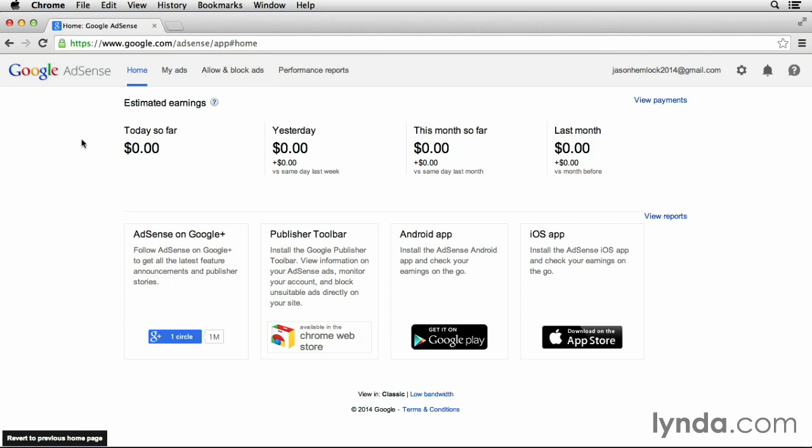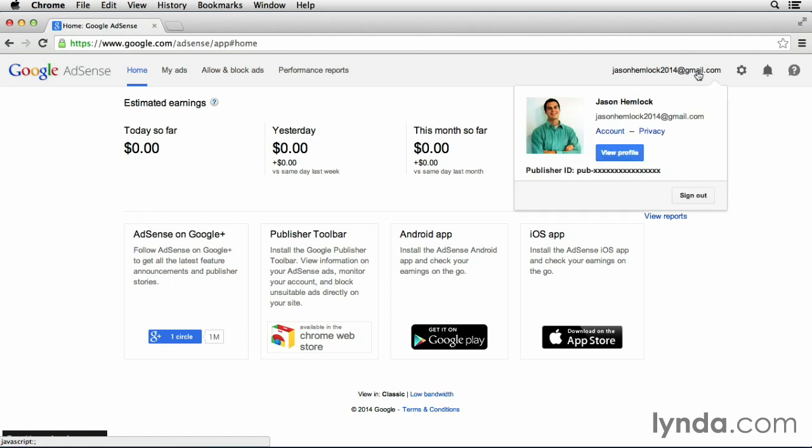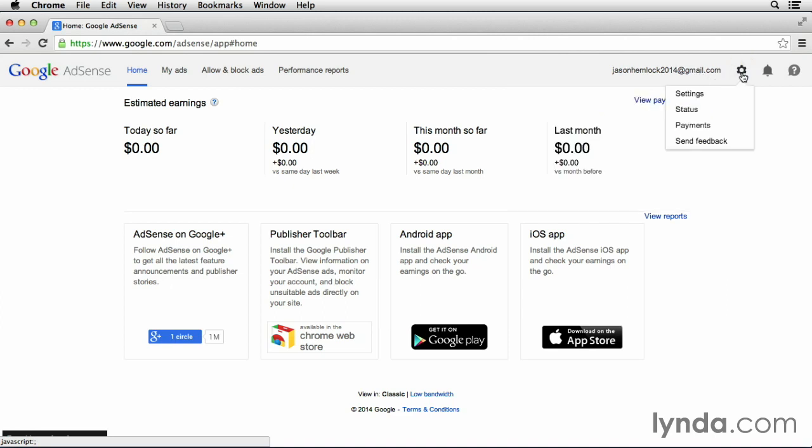You'll notice that in the top right corner of the Google AdSense screen, we have another set of smaller links with which we can navigate within Google AdSense. If you click directly on your own email address in the top right corner, you can access information related to your Google account, including your Google AdSense Publisher ID. The gear link in the top corner of the screen allows users to access their Google AdSense settings and review payment information. The bell icon is where Google AdSense notifications will appear, such as receiving a new message from the Google AdSense team. And the question mark in the very top right of your screen links to an area where publishers can search for help articles regarding Google AdSense. The links that we just went over comprise the primary navigation within Google AdSense.